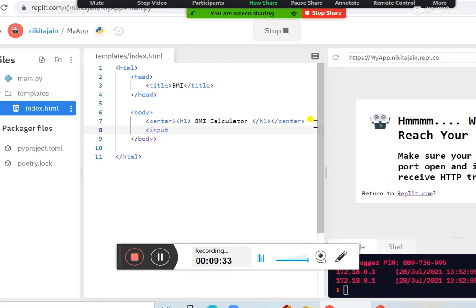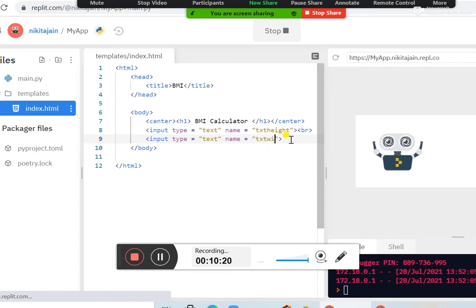So for a text box, you have to use the input tag and type is equal to text. And don't forget to give a name to the text box. So this first text box is for height, txtHeight. This is good practice: if any input name you are starting with txt, if it is text, because you will have button, label, text, radio button, checkbox, text area, there are all types of inputs. Okay, and since I am using text in that input also, it is good practice to name it like that. As well as I'll just copy and put BR, which stands for break. Okay, and then I'll put here type is equal to text, and this is for width.